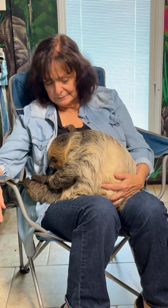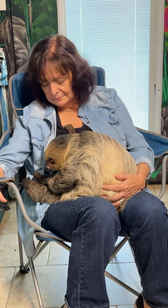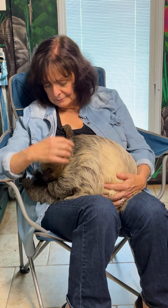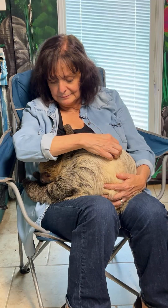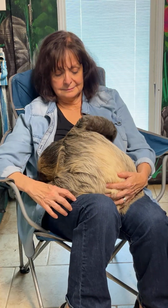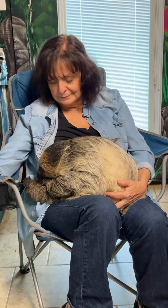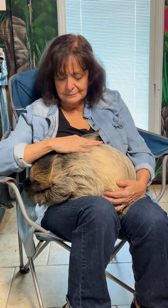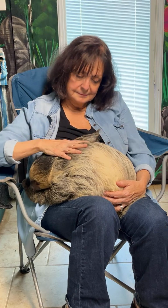Sloths don't shed, not even to the extent that a human sheds. A human loses 20, 30 hairs a day, and God willing grows them back. Maybe not, but a sloth does not shed even to the extent that a human does, because growing hair is another form of energy expenditure. And sloths are occupying a niche in the food chain where they are eating the leaves at the ends of the trees that nothing else eats. So, basically they're converting the leaves back to waste, back to nourishing the rainforest.